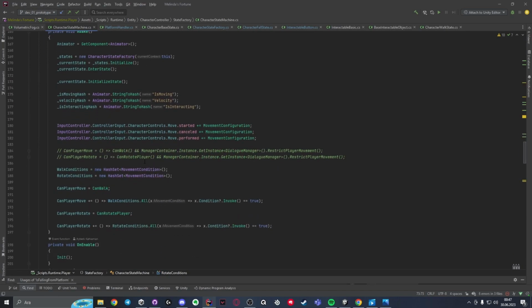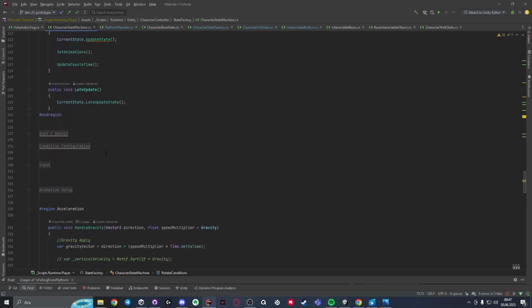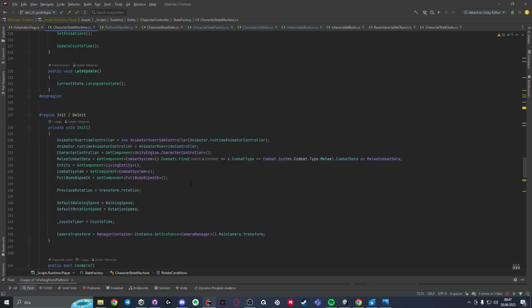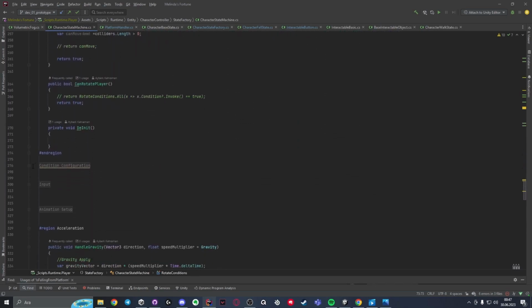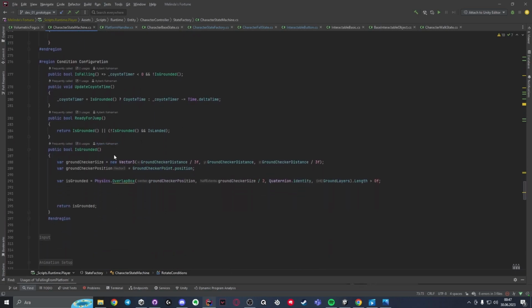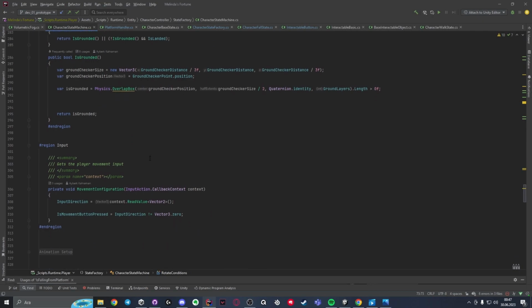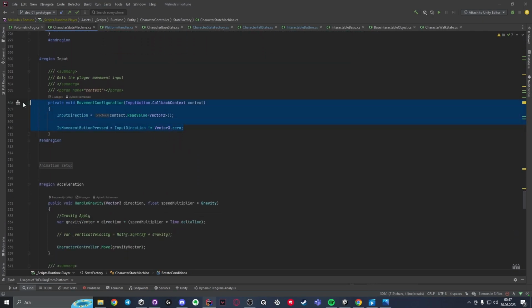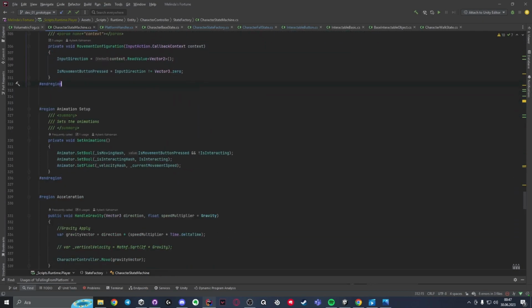I'm using animation hashing for better memory allocation. And these are the conditions, like if we are grounded or ready for jump, and so on. And I'm assigning the input direction here.